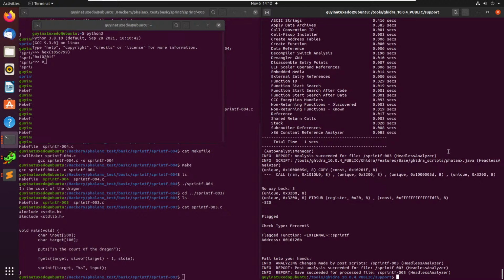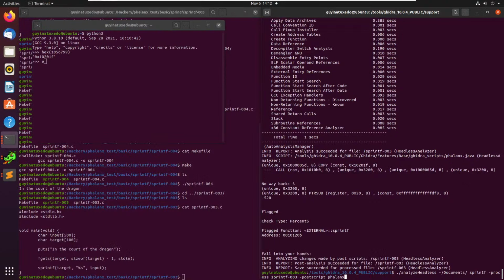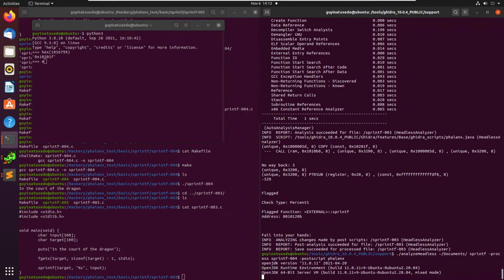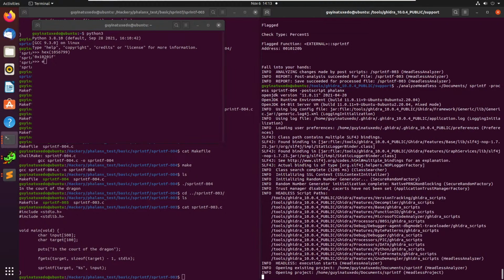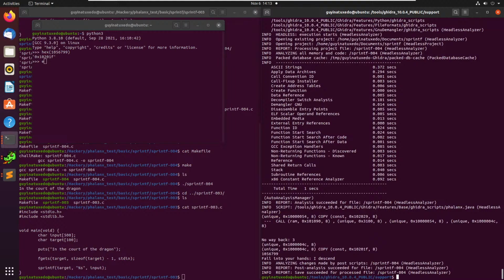Okay, it is flagging it. So the issue was, since I copy-pasted code over there, I forgot to change the var node that I was looking at to this one instead of the one that I was initially looking at, being the format. The actual one for the format string, that's why it was resolving that. However, we switched that, so that's good. Let's go ahead and run it against sprintf4 and make sure that it isn't flagging that one. It did not flag it.